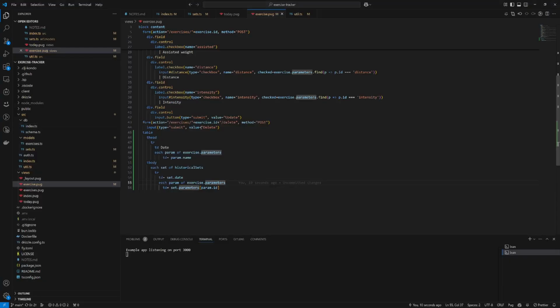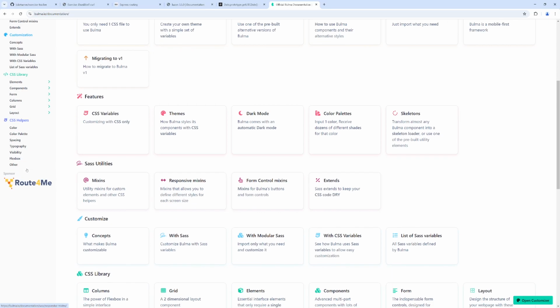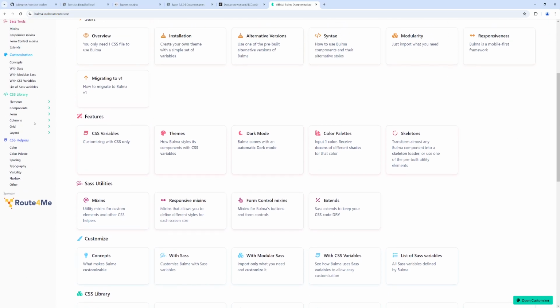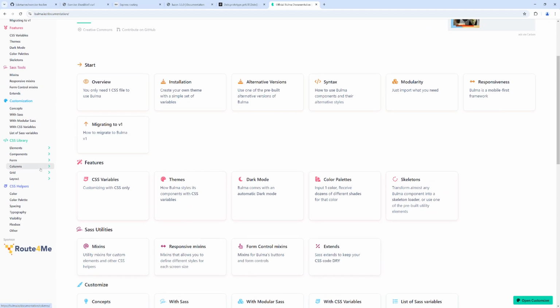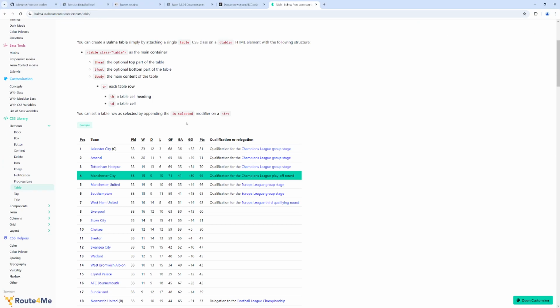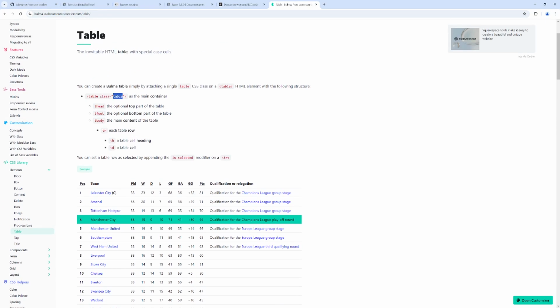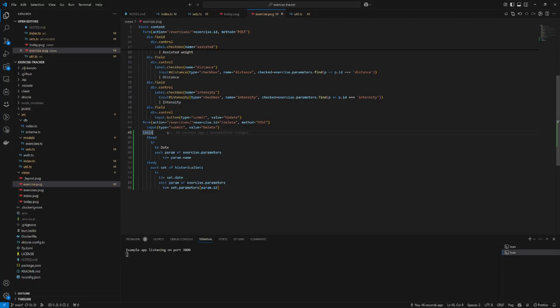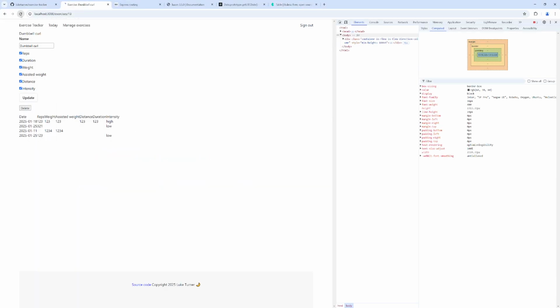And because of our CSS reset, the CSS normalizer that Bulma pulls in automatically, we really need to use the classes for it to look even remotely like a table at all. Table class table. Is that all there is to it? Yeah, pretty much. Now we've got this table.